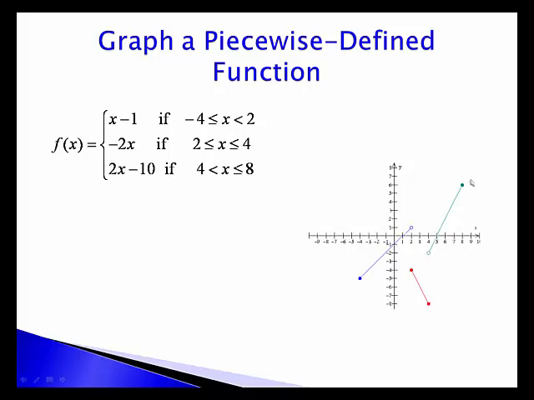Notice I have the same situation over here. I could make this one be open and close this one, but I cannot have them both closed, or else I would have a vertical line test that would fail right there, and it would not even be a function. Now I know these look a little scary when you first start seeing them for the first time, but a piecewise function is really not that difficult. It's just a matter of deciding which interval your number you're evaluating falls into, and it's also a matter of graphing and then erasing the part of the graph you do not need.